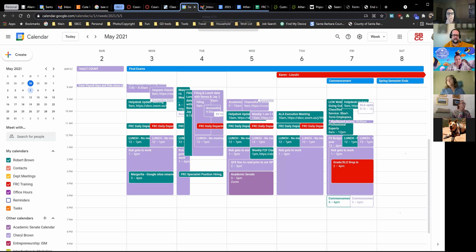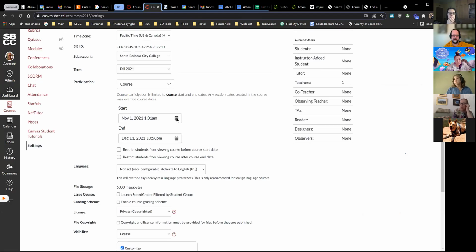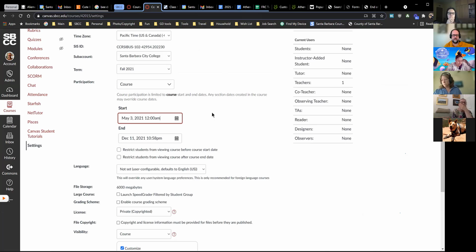You could publish it and not change the start date, and then they could just view things. But if you want them to actually interact, click on the calendar and change that date to May 3rd. And so then when May 3rd happens, if you published it today, they would view it, but they couldn't do anything until May 3rd.